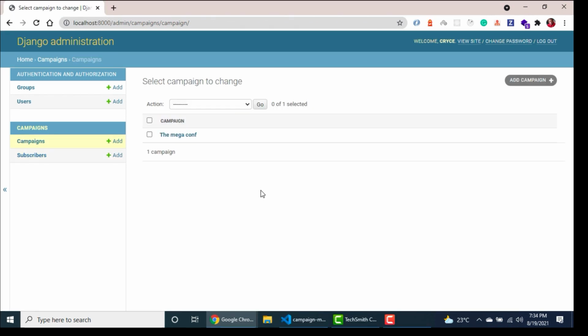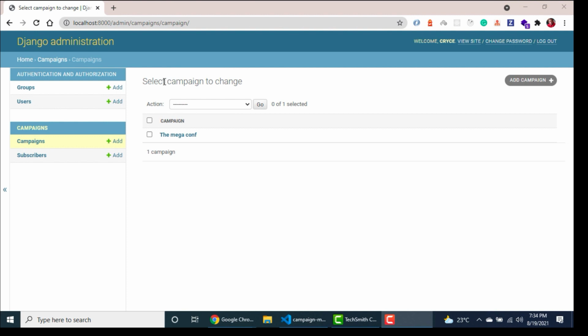Hey guys, welcome back. In this one, we're going to go ahead and customize a few things in our admin, and also set up documentation for our API, just so it can be easy to use for both the front-end developers, of which it's still going to be us today, and also for the admin users.